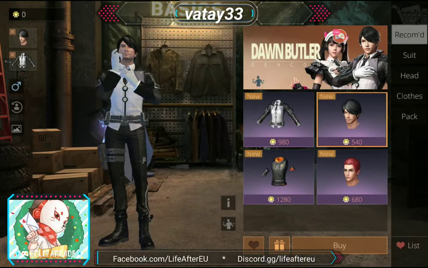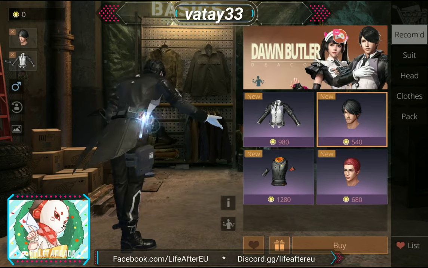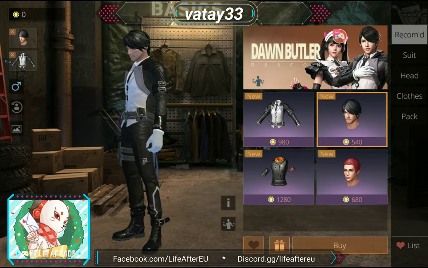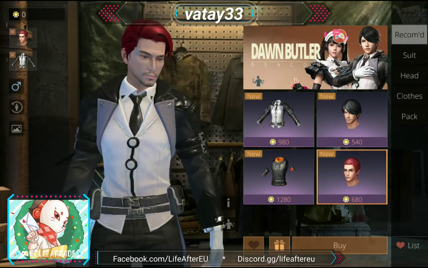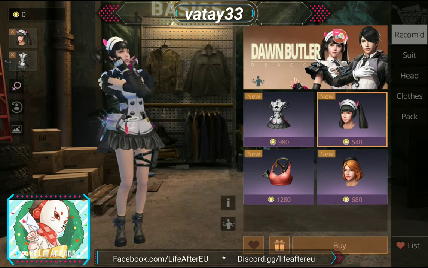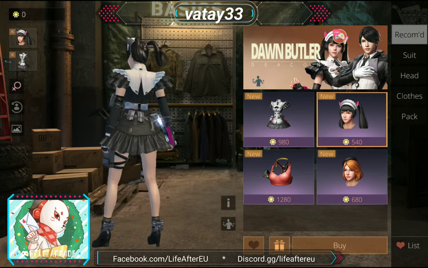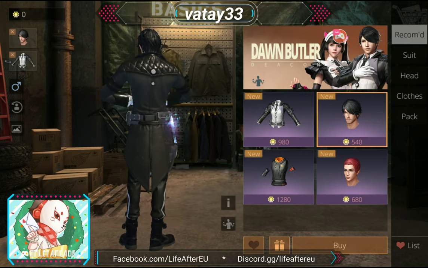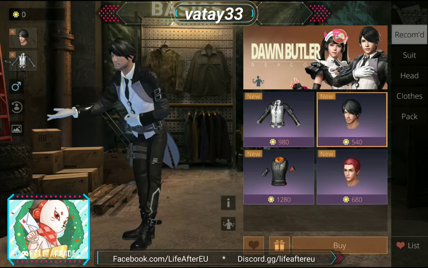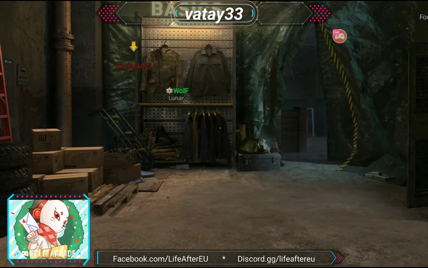Okay, let's take a back look. He only has the outfit moving. There's no package, only the outfit. For the female only the hair is moving, and for the male only the outfit is moving. So if you like it, you can buy it or you can gift it to your friends as you like.